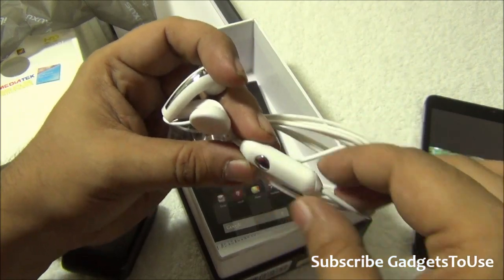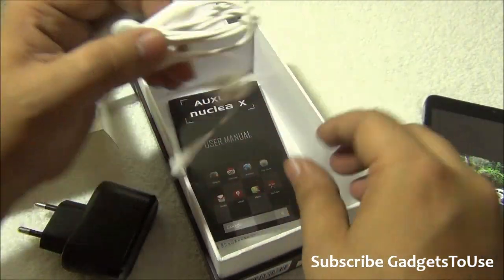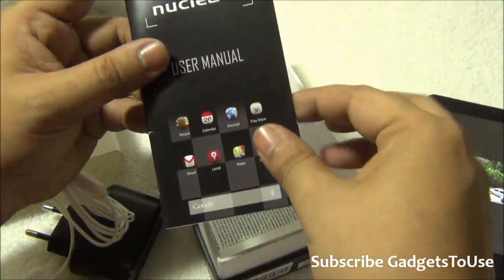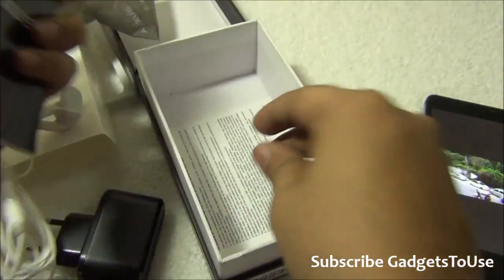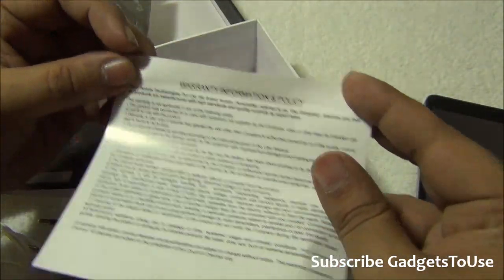You have a button over here, as you can see, and a mic to pick the calls, and this is how the audio lead looks like. Apart from this, you also get a user manual which comes within the package, and over here you have the warranty information guide.